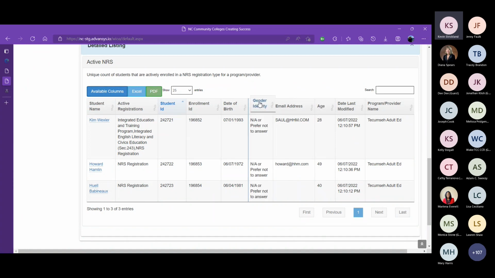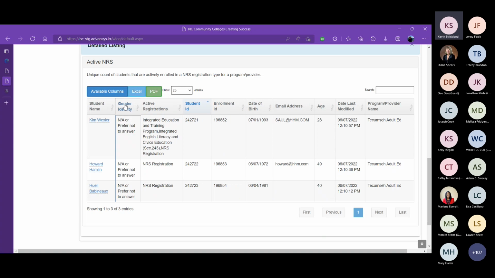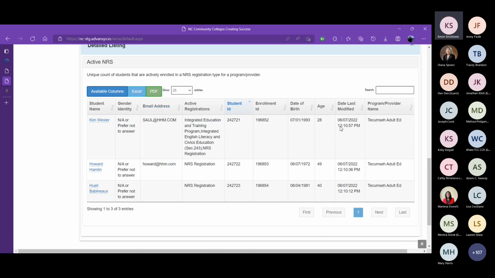And then again, I can move those around. So I can move that there. I can move email address here. And that changes the view of this particular list.